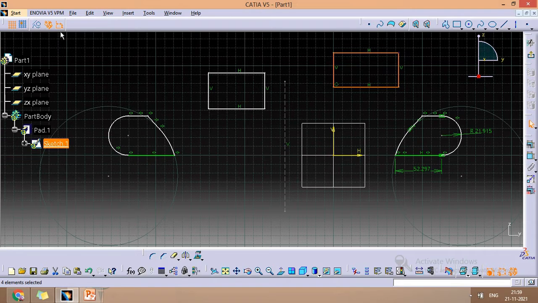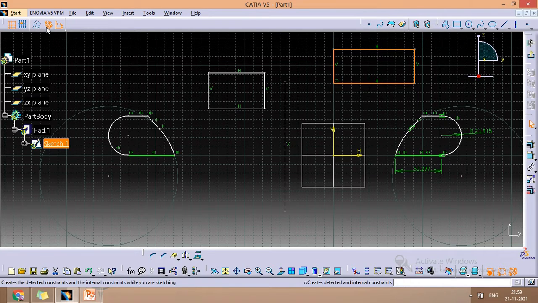If I try to move this, it moves either in this direction or this direction. Since it is constrained automatically in both directions, it will move like this. Automatically it is locked with the vertical and horizontal positions.